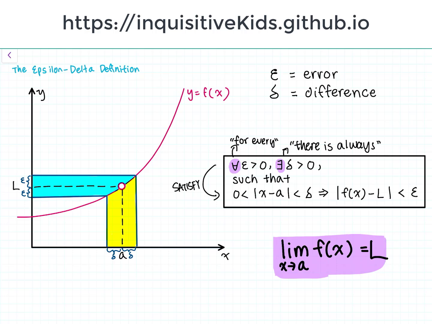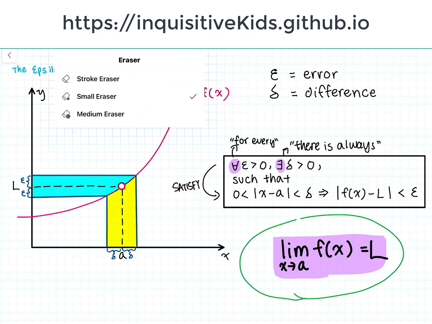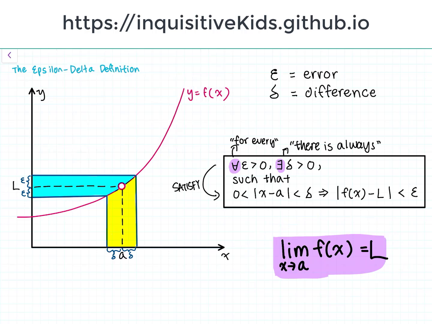Here we see a graph of the function f of x, and this is the visual of this limit right here. So we're saying that the limit of the value of f of x as x approaches a, and you'll see that a is an x value here, is equal to L. So we're just describing this point right here. The value of f of x when x approaches a is equal to L. So how can we really define this though? How do we prove that this is its limit? Well, here is the strict definition for it. And I'm going to first read it aloud, but don't worry, we're going to break this down step by step afterwards.